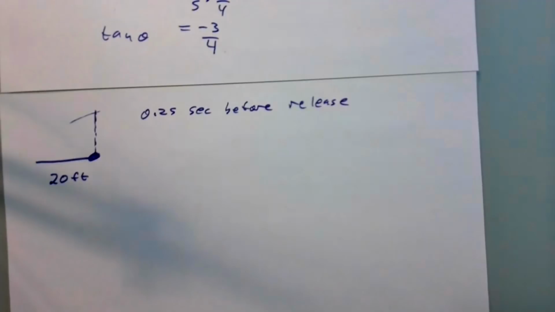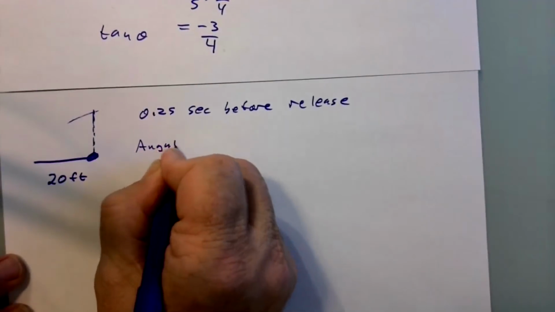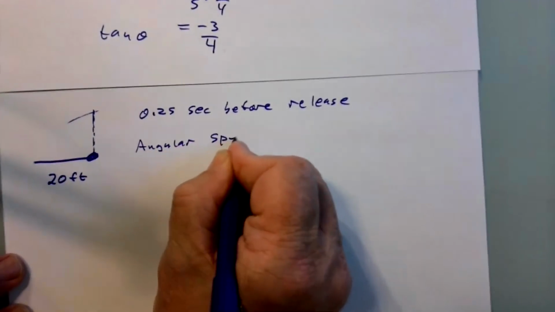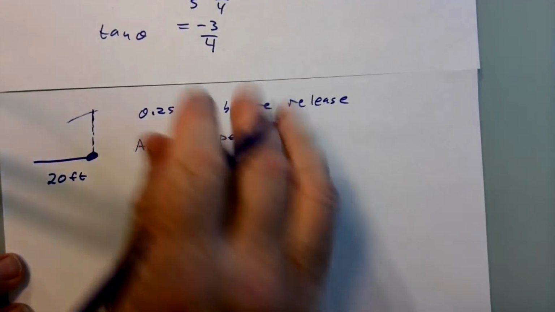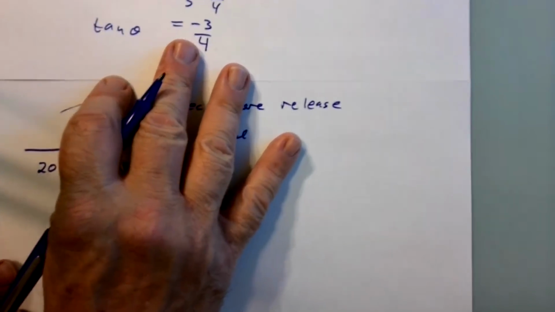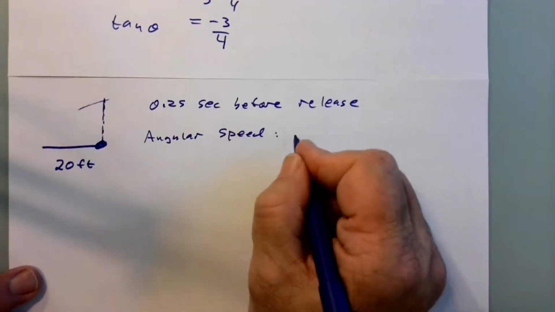So you know what we want in this kind of situation? We're looking for the angular speed and the linear speed. The linear speed is how many feet per second the payload is going to be hurled. But let's first find the angular speed. And let me remind you that angular speed is radians per minute, radians per second, radians per hour, whatever your unit of measure is. So in our case, our angular speed will be in radians per second.